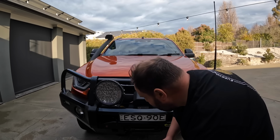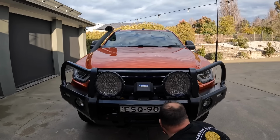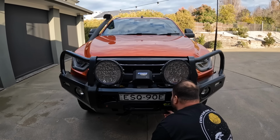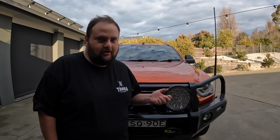Everything seems pretty tight. Just have a quick look around where the winch bolts go. That's all good. I'm happy with that. Only thing I didn't check is the aerial. Give that a wobble. Get your spanner on it. Make sure that's tight as well, because they rattle loose as well.